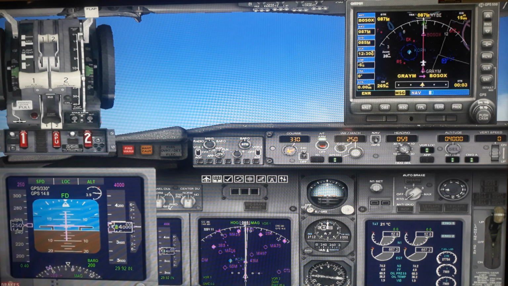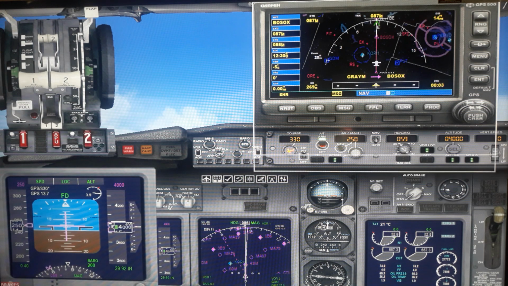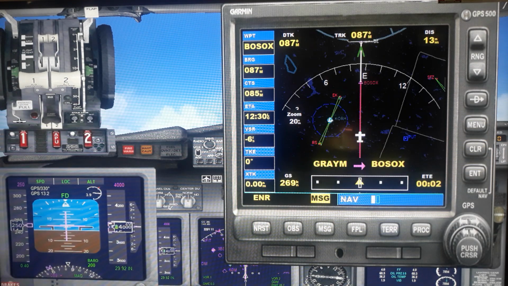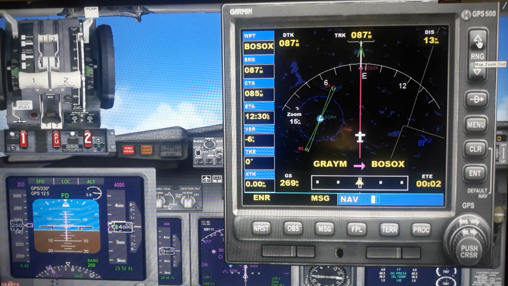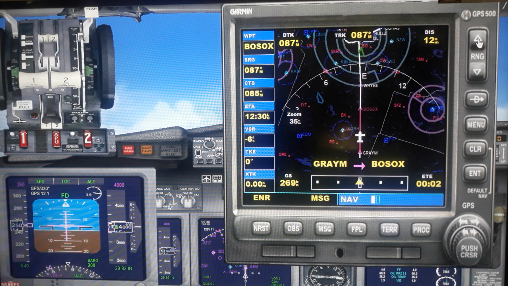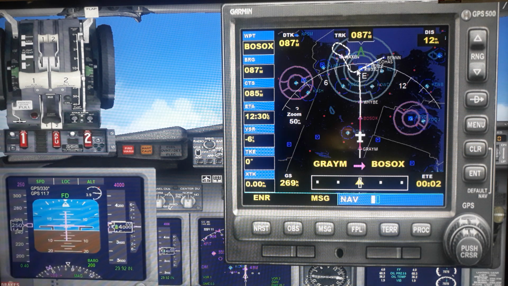Okay, meanwhile we need to do something very important, that is to plan our approach. So I put this big for the sake of clarity. Now we will look at how the approach is planned. The flight is planned separately, up to here, up to, let us say, this is the Boston Airport.